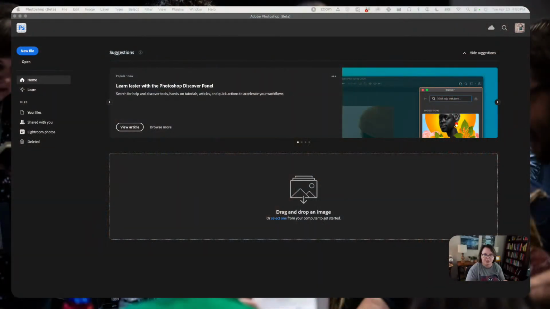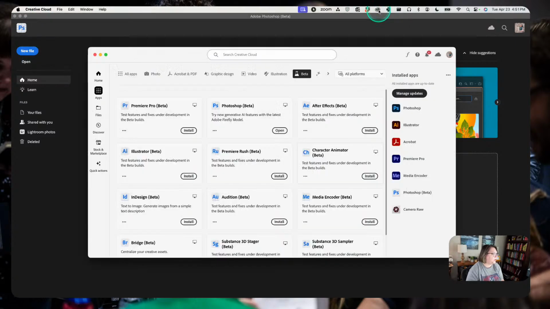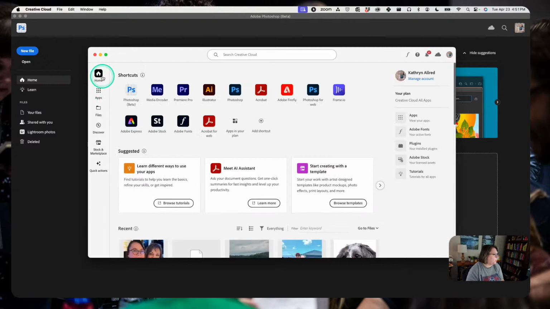So I'm going to start sharing my screen. There it goes. Cool. I wanted to walk you through how to use it. But first, maybe you don't know how to get Photoshop beta. You just go up to your Creative Cloud account, and it's going to bring you to this home page and show you what you already have installed.